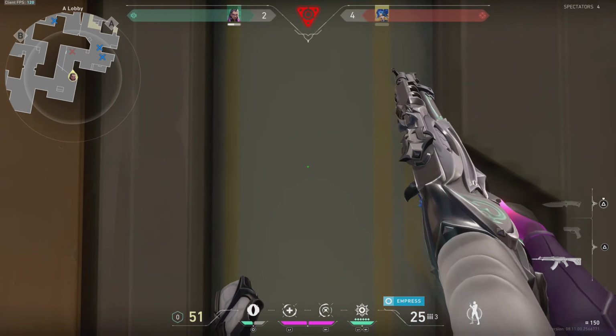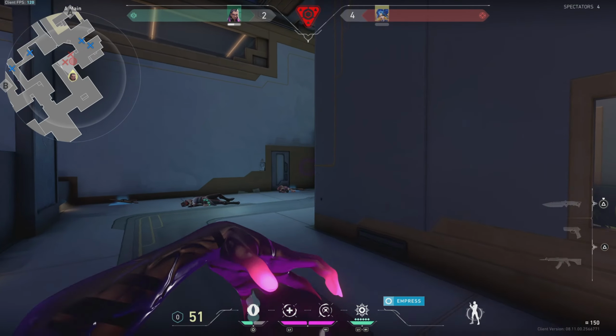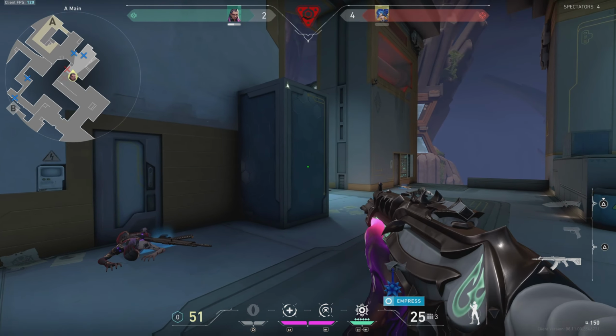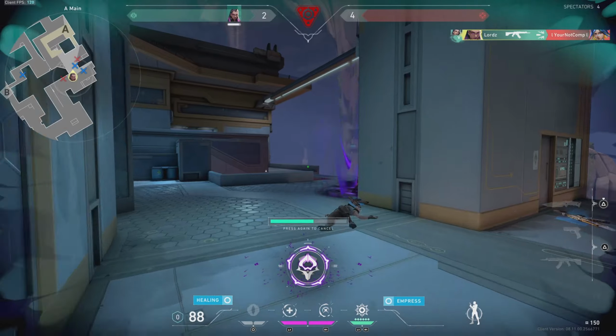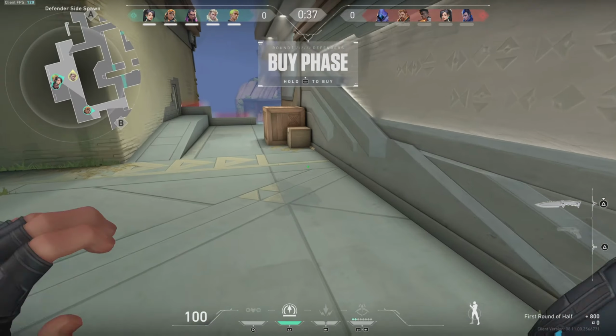The enemy team got way more than you because they won the first round, and they will most likely roll you guys again if you try and force. At this point, just make sure your minimum for your next round is about 4,400. As you can see in the buy menu, your minimum. As long as it's over this, you could buy some type of weapon or shield to try and still win the save round.